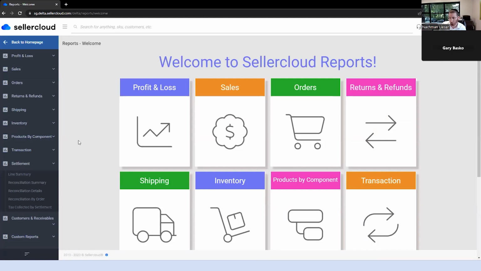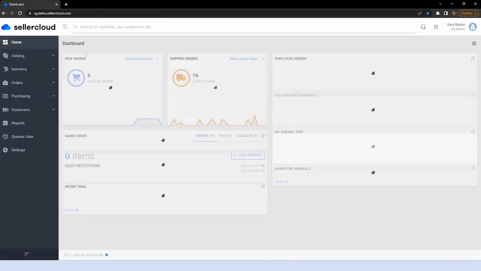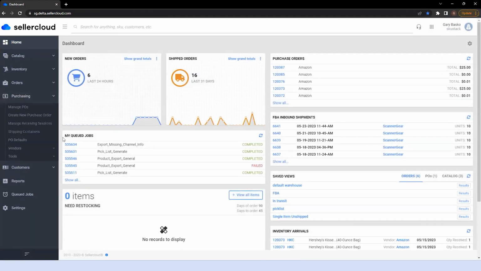However, so that you can have a day-to-day idea of what's going on with your cost details, we give you an expected cost for those Amazon orders, those Walmart orders, based on the categories and based on the marketplaces you have your products posted into, so you can still have a day-to-day profit and loss margin to work off of for your costing purposes. Now, as for purchasing, this is where we're going to be dealing with a lot of the additional costs that are going to be associated for when we're talking about how we calculate average cost in Sellercloud.